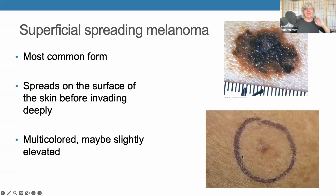And I want you to think about your perception. You get to see the backs of people's shoulders or the tops of their shoulders or places on their body that they and their partner, if they happen to have one, may not particularly notice. This is a very subtle presentation. That's another reason that skin cancer might not be found early in people with darker toned skin, because it's harder to see. But that means people who are looking at skin need to be really careful, need to be really aware about it.